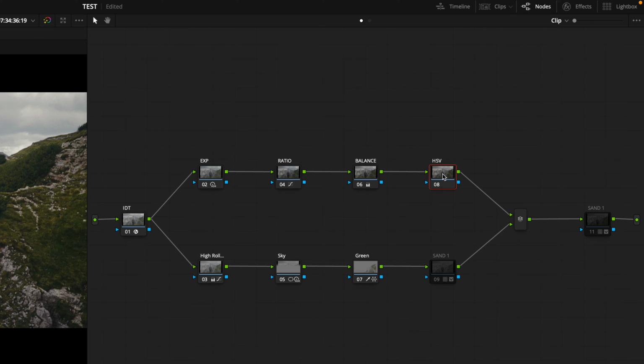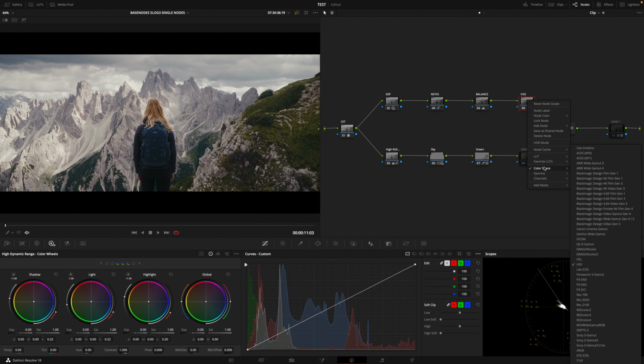I don't know if I touched on this before. DaVinci's amazing. You have HSL, HSV, Lab, YUV, XYZ, and other models. You can Google them. The HSV, the HSL, Lab, these are all different color models.